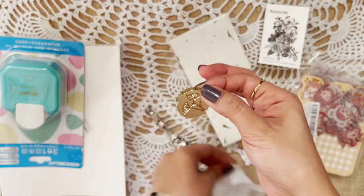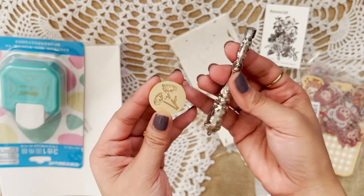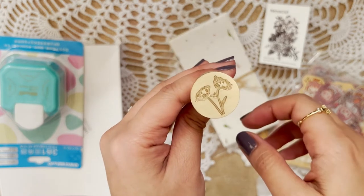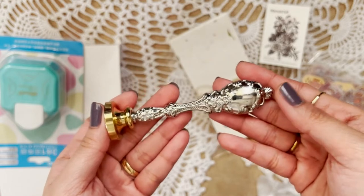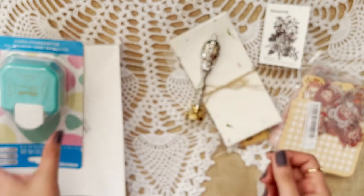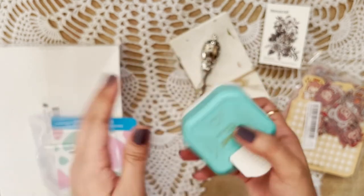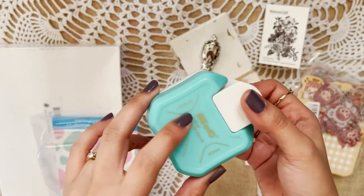Then I have a new seal stamp. I chose dandelions because they mean growth, hope, and healing, and that's basically what we try to do every day, right? This is the handle — they are priced separately. I got silver because I already have the bronze one, but I noticed it's not the best quality compared to the one from Back to Zero — it's a little shorter and weighs less. But it doesn't matter. And then finally I have my own paper corner cutter. I wanted one for a while and they work really well with different corner sizes.